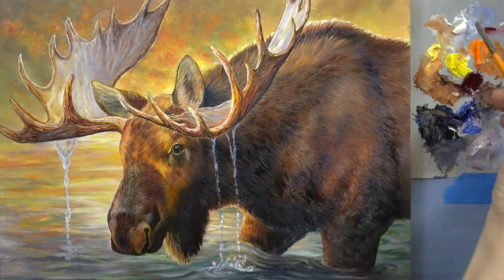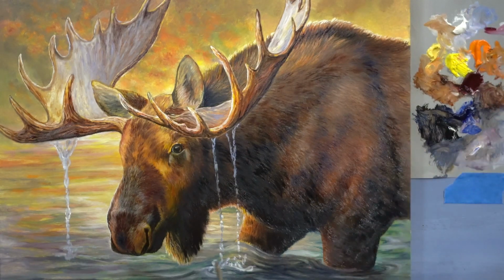Continuing to pick up paint every time, because that white's going to just get pulled right off. See how that brings out some of those nice highlights as the water moves, coming around those shadows to create a form of splash. Just get a little more light, adding light.